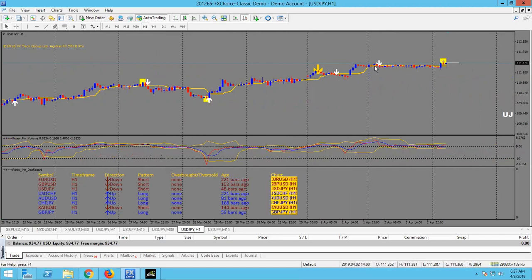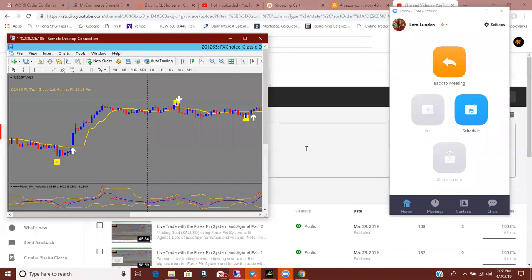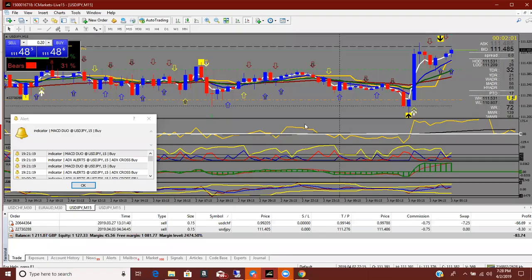This was really hard last night. It all sat here for all those hours on tiny little candles. And finally it dropped. And I made good money on that today. So when I get a signal or an arrow, I usually go to my regular place to trade, and this is with Agamat.